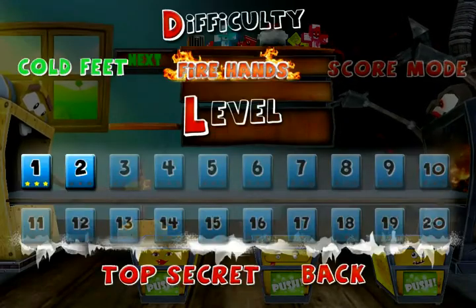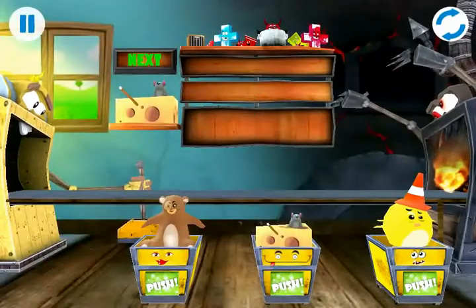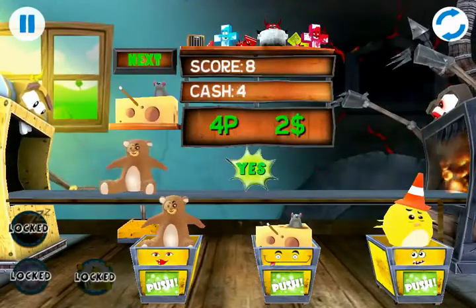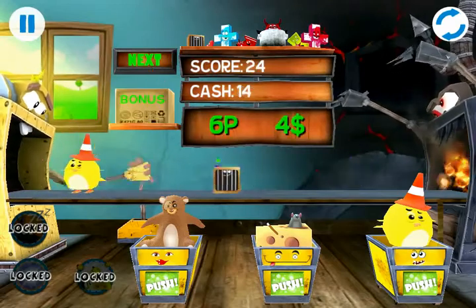Okay, let's start level 2. This screen shows you the bonuses in the game. You can collect them in any card you want. More information about them is available in the Top Secrets tutorial menu. The active bonus is displayed at the top of the screen. When you catch another bonus, it replaces the previous one.